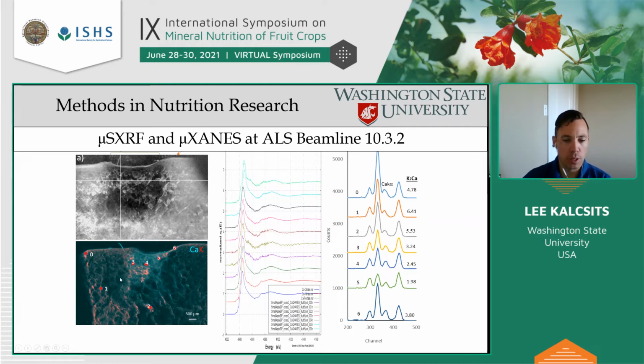We can also use the imaging tools and sampling tools. We have these 6 or 7 different spots on the fruit that were specifically interrogated, where we get the potassium to calcium ratio from the X-ray fluorescence. You can see some areas have very high ratios and some have very low ratios. We're working on how that might associate with the formation of bitter pit or differences in cell structure.